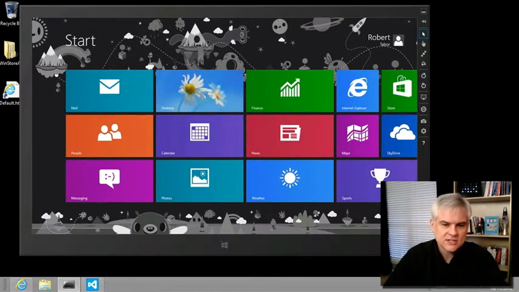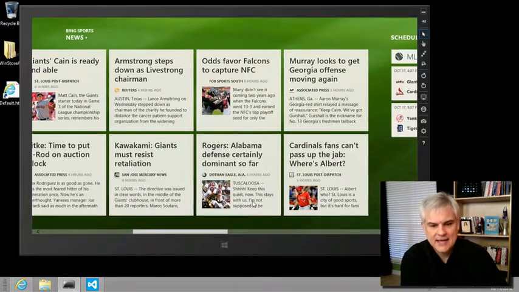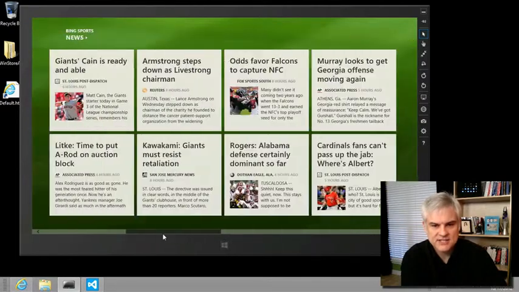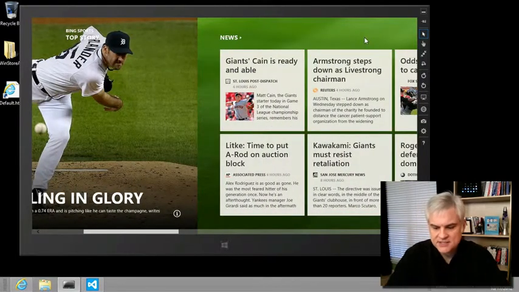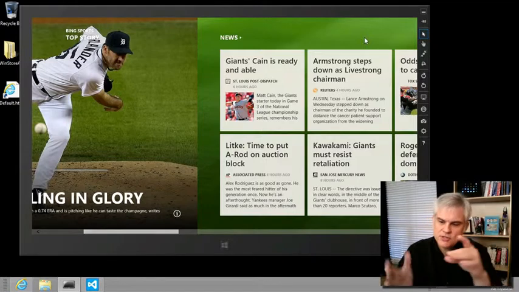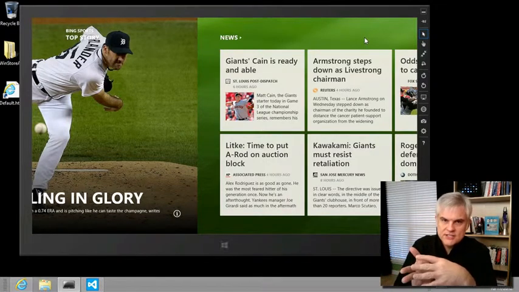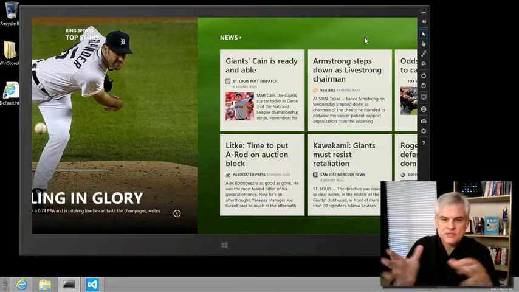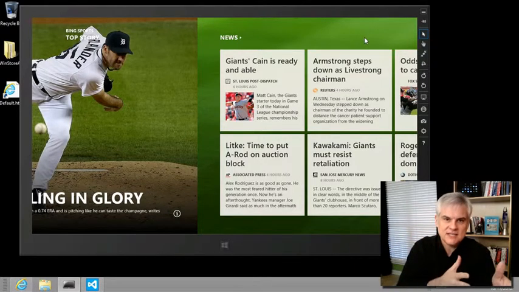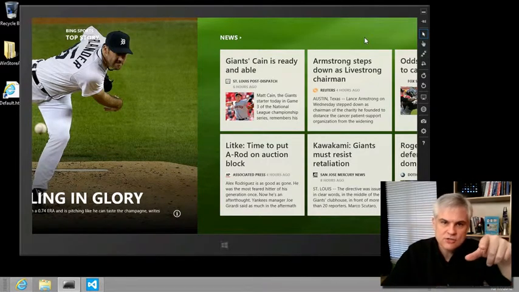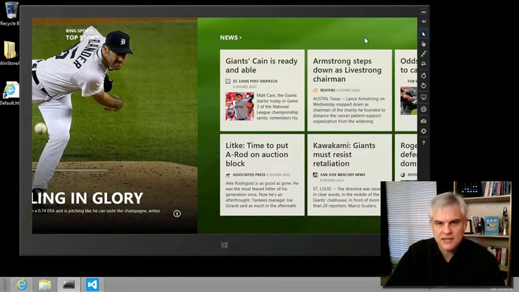So what is semantic zoom exactly? Well, if we were to take a look at, for example, the sports app, and we were to just see here all the information that's displayed, what I can do is either use a pinching motion if I were to use a tablet like the Microsoft Surface in order to zoom in or zoom out and get a different level of detail. And if you're using a keyboard and mouse, you can hold down the control key on the keyboard and then use the scroll wheel to kind of duplicate that.